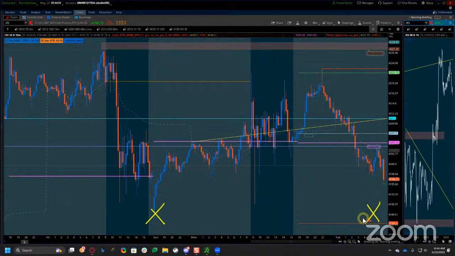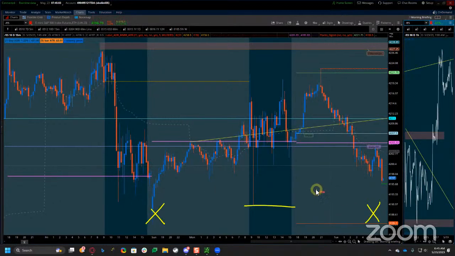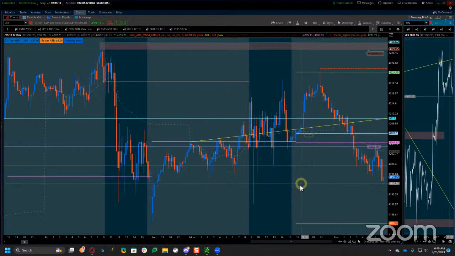I'm really looking forward to that one, by the way. I think that's going to be a really nice play, but we have to get through the RTH low around 41.90 first, which would also be a double bottom opportunity. Just remember, it's not a double bottom until it already is, right? It has to happen for it to be a double bottom. Until then, you want to get used to using that word potential.